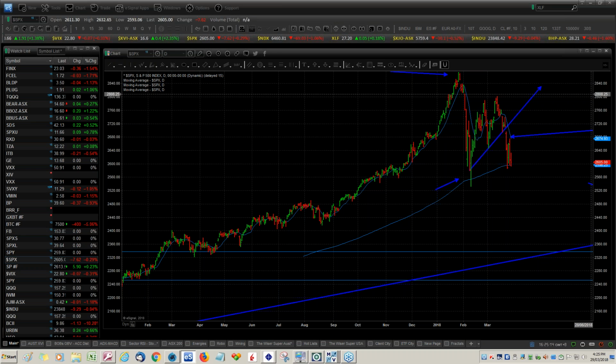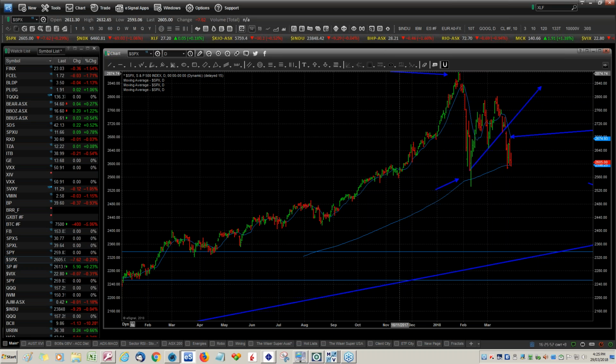So I suppose the key is, how long do you wait for confirmation? Well, I don't wait any longer than I've described to you in the last 2 weeks. That was a break of trend, confirmation of the M-top, and an increase in selling volume. Okay, I've done 25 minutes on that, but it was important to do so because there are people reacting to the information I'm giving, so it's important.